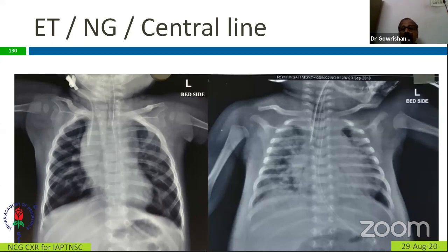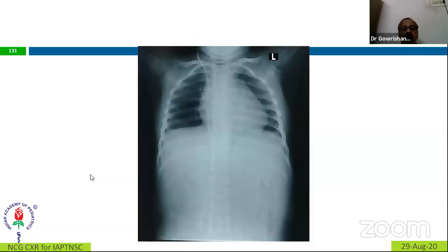And if you're working in ICU, you need to look at the lines, the ET tube, the NG tube, the central lines. Sometimes you can have lines coming out like this. What are they? They are nothing but VP shunt, which can come from the neck up to the peritoneum. Many a times you will see it going up till the pelvic cavity too, because when the child grows, the tube will not grow. But you cannot keep on removing and reinserting the VP shunt. So they always insert a longer length VP shunt tube.